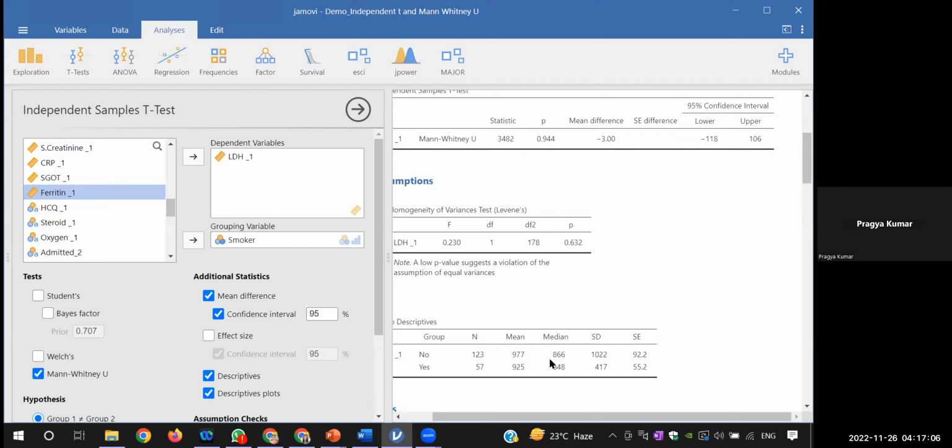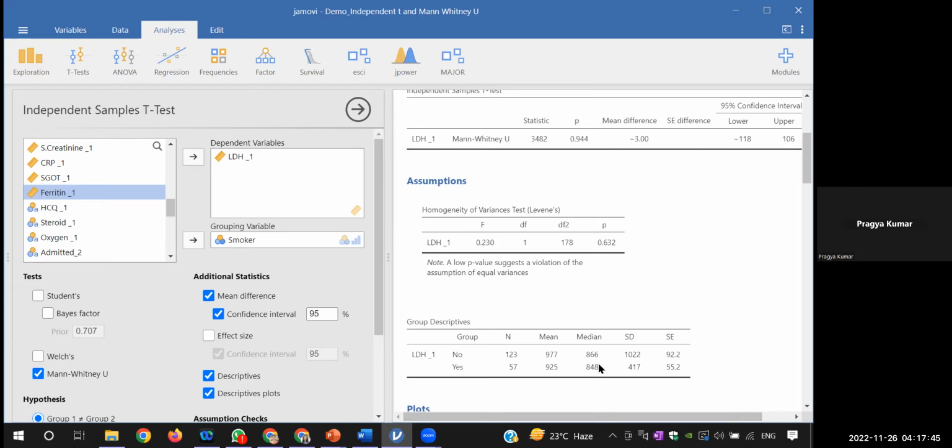One idea is this: if the outliers are genuinely high values, like I have discussed with you, one case where the researcher was saying that no, I have to include the outlier because that is an unusual high value. In that case, you can include that outlier. And again, if the sample size is high, even with a few outliers, you can go with the independent sample t-test. It is up to the researcher what he wants to show, median or mean, by the Mann Whitney U or the independent sample t-test.